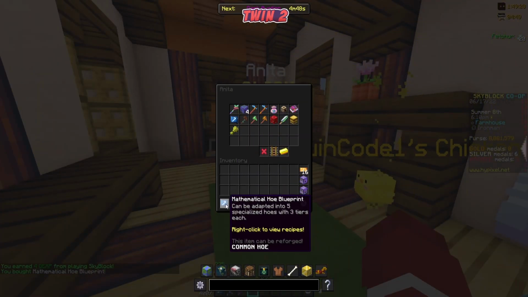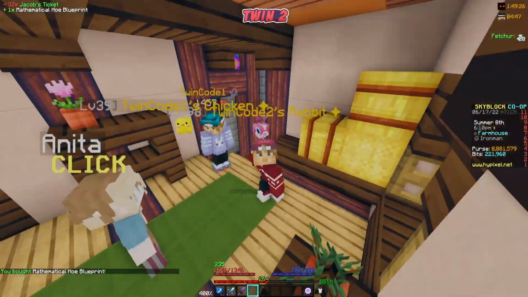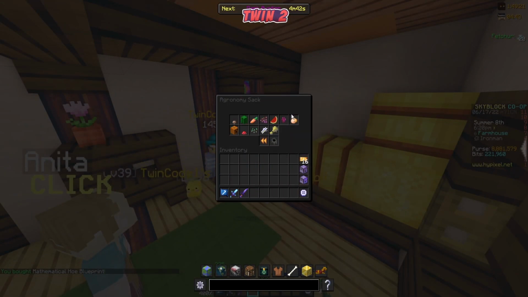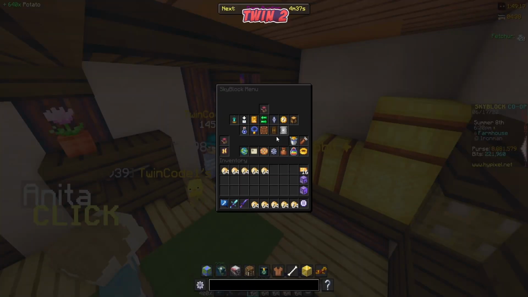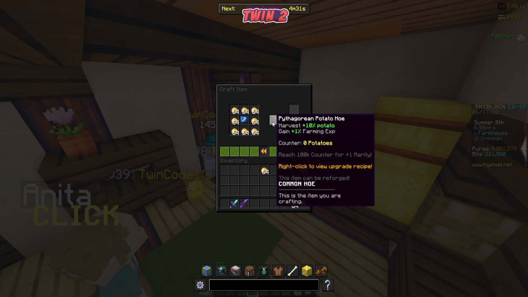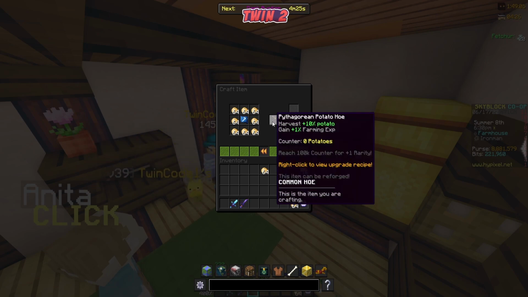Perfect. There it is. So let's go ahead, of course, wrap this thing with potatoes and craft it into the potato hoe. Let's go ahead and grab that from our sack here. There it is. And there are potatoes. Perfect. We've got enough here. Definitely more than enough. So let's go ahead and just do that here in the crafting table. We'll put it in the center. And of course, let's wrap it around. There we have it. There it is. Wow. Pythagorean potato hoe. Perfect.